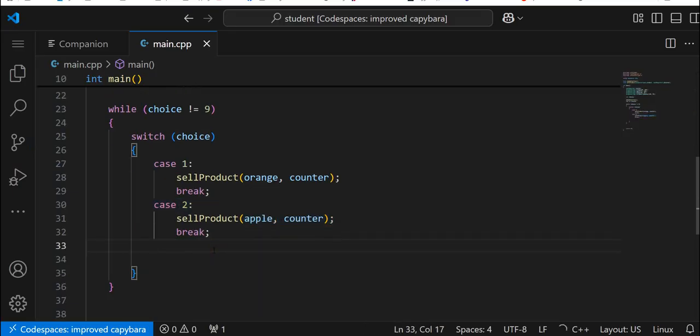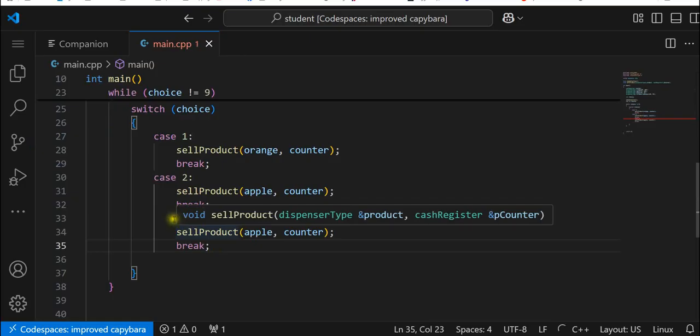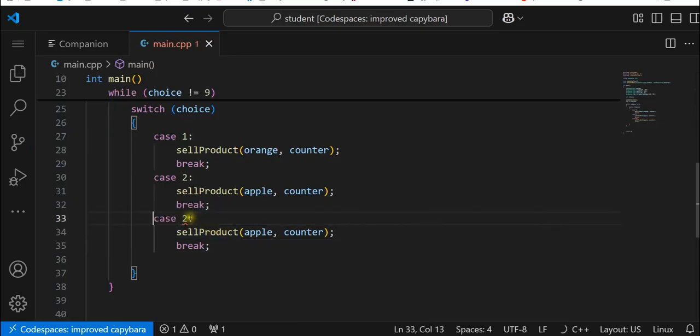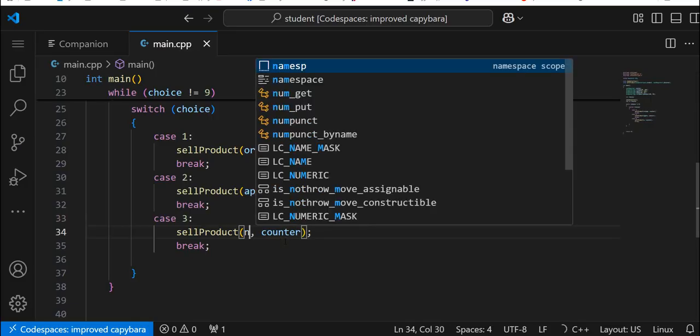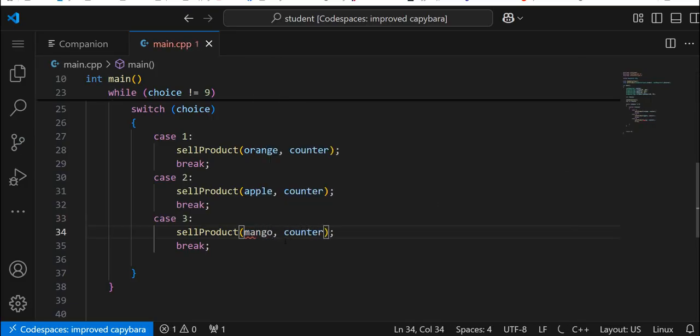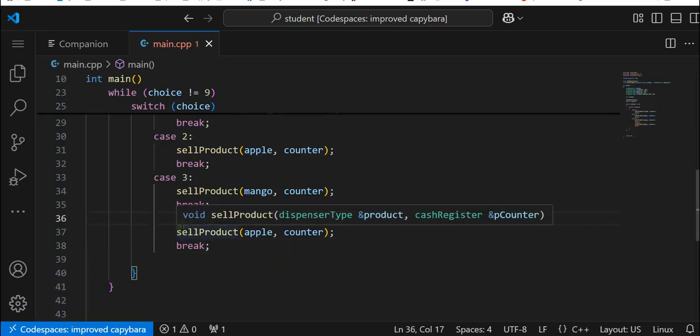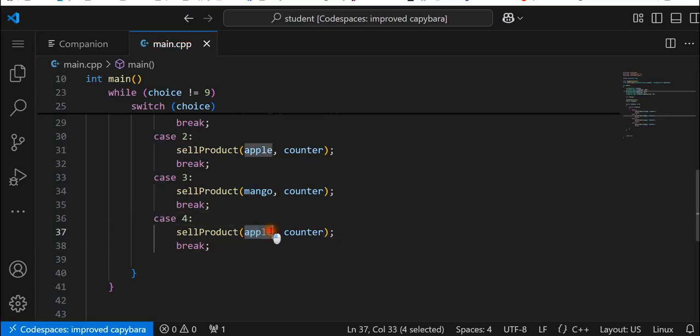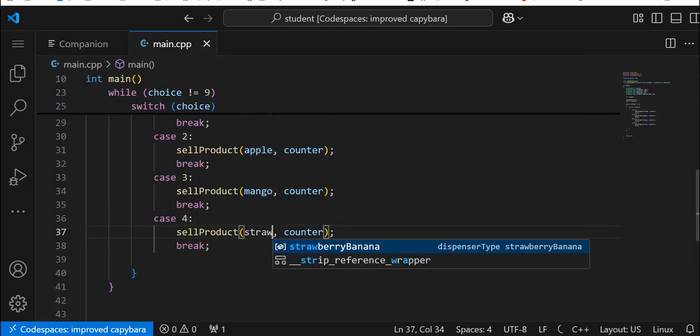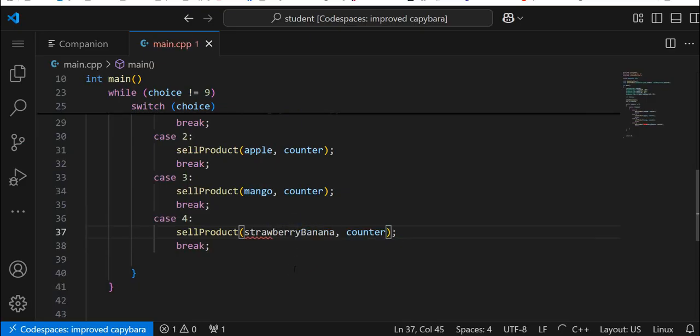Case 3: mango and strawberry banana. Let's choose 4 and change this to strawberry banana. Got it. And now after this break, we'll do our default.